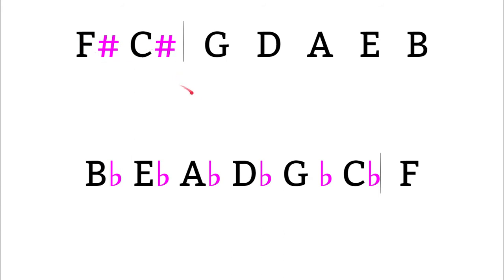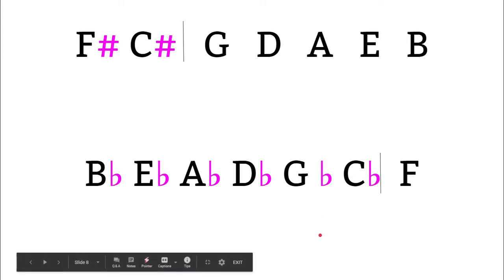So for instance, all of our sharp scales and sharp key signatures, those are scales that have sharps in their key signatures. You have the G scale, the D scale, the A scale, the E scale, the B scale, the F sharp scale, and the C sharp scale, or key signatures, whichever one you feel comfortable using. For the flats, we have the F scale, which has no flat sign next to it. Notice that. The F scale has no flat sign. The rest of them do. B flat scale, E flat scale, A flat scale, D flat scale, G flat scale, and C flat scale.